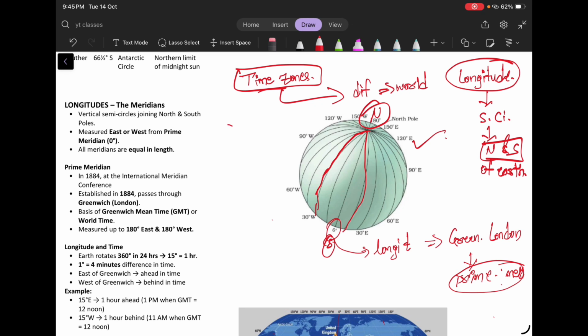So suppose this is the earth. Imagine a center point on the earth. Let's say it is the core region, that is the center of the earth, and these are the outer semicircles. These outer semicircles are what we are calling the longitudes. And how are these longitudes formed on the earth? From the center point, take this point as O, and the meridian which is passing through Greenwich, suppose this is the Greenwich meridian.